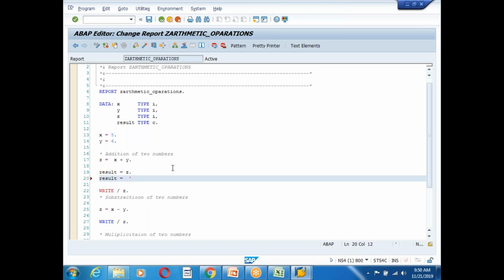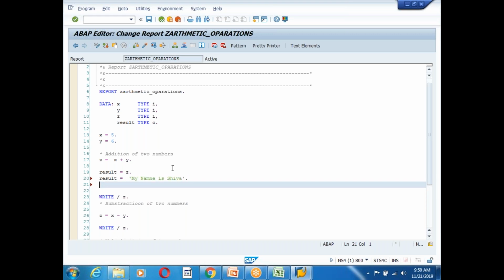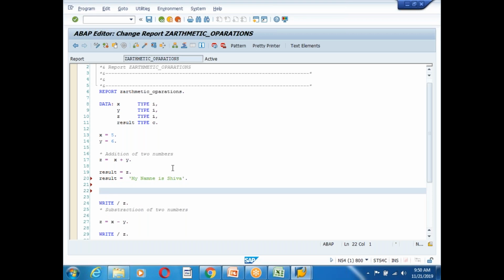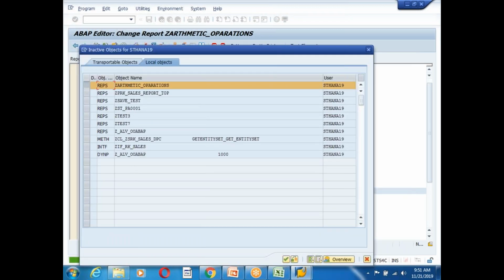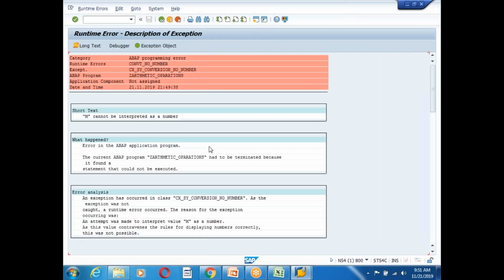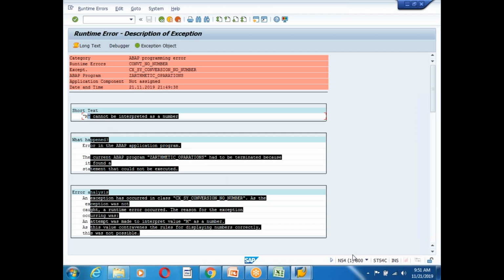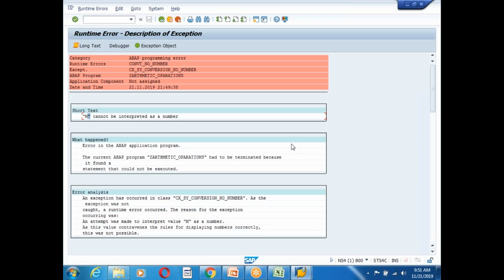I do something: my name is Shiva, and I am going to reverse the value, z equal to result. See now what will happen. Pretty printer, do the syntax check and activate, and now you see the result, and it goes to a dump, guys.